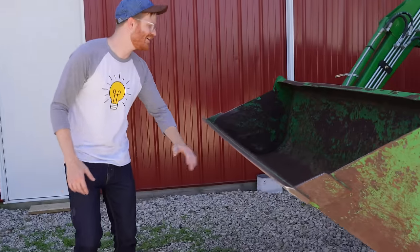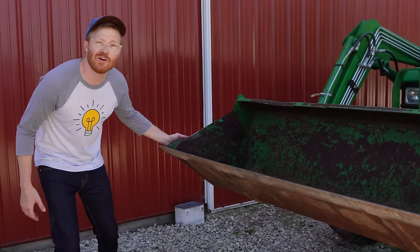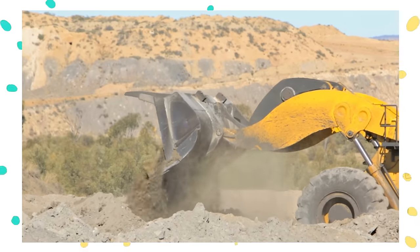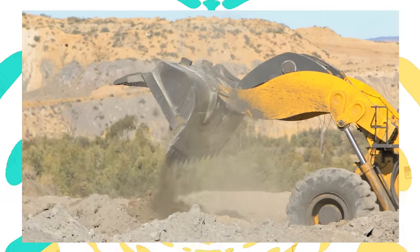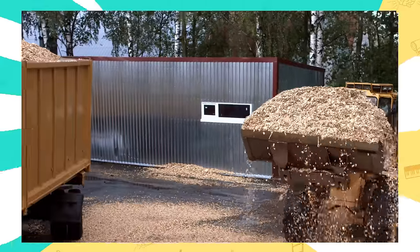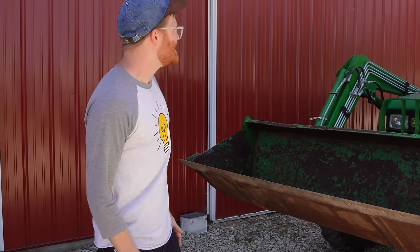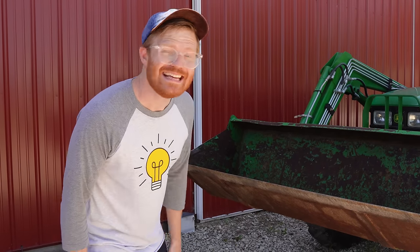This right here is the front end loader, also called the bucket. So this is a really useful tool that a farmer can use on the front of his tractor to scoop dirt or different things around the farm to make the work a lot easier. Isn't this tractor awesome? It's humongous. I gotta drive it one more time.